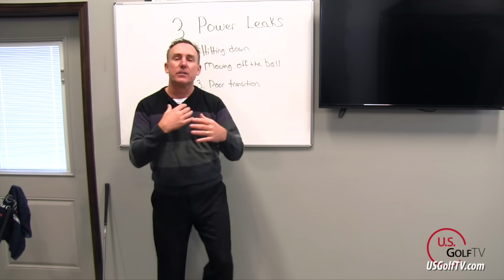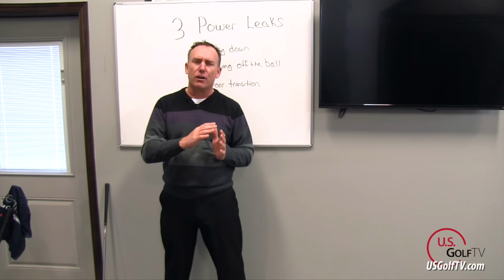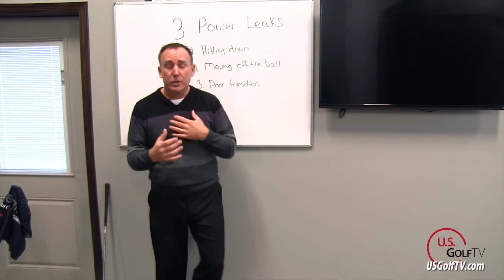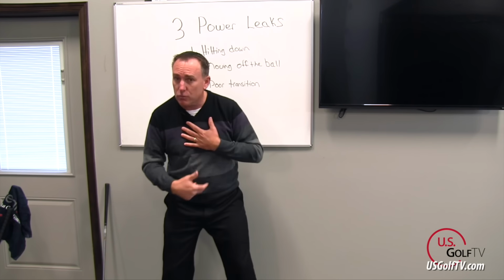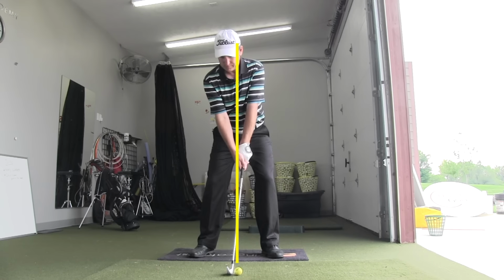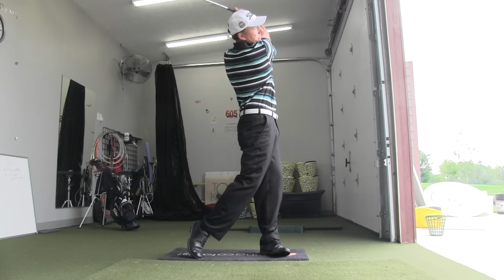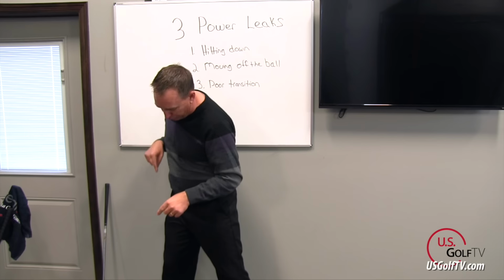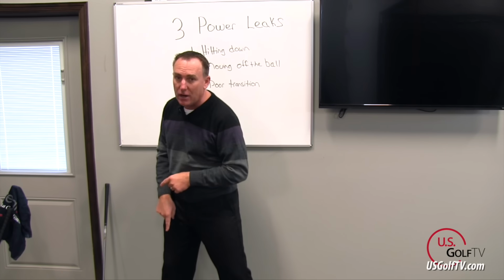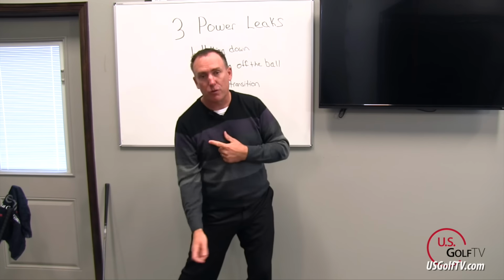Okay, now why is that important? Because when you displace your upper body a lot, you start to move the low point of the golf swing, which gets into contact, and that's a whole other video. But you can still rotate. I can rotate and still stay relatively centered, but also be applying a lot of pressure down and into my trail foot. And it's the rotation combined with pressure into the right foot, into the ground, not on the right foot, but literally into the ground. Listen up, this is important. That gives you the ability to push forward.